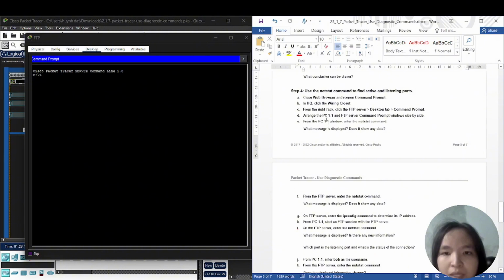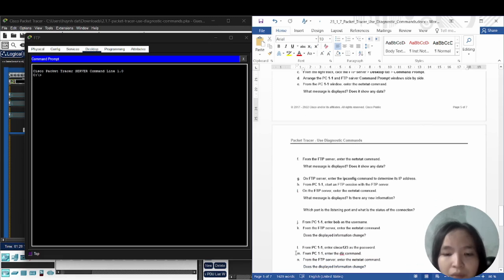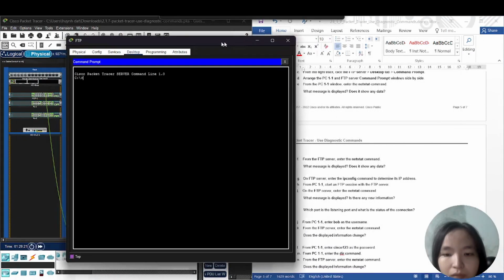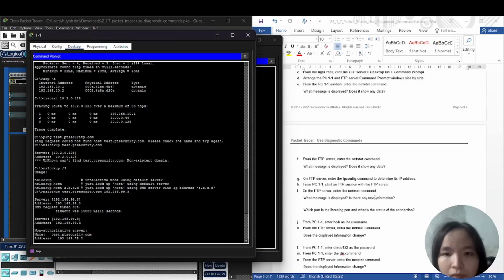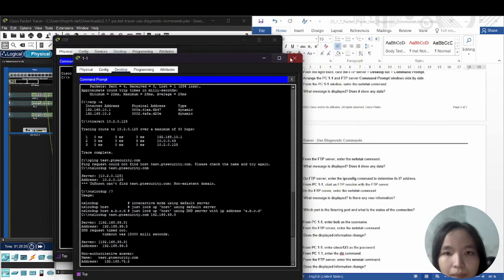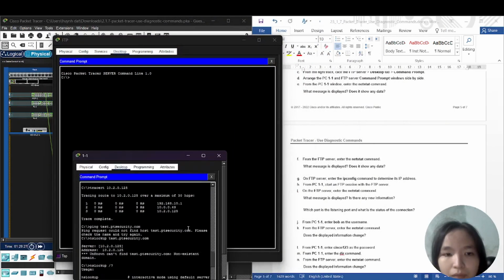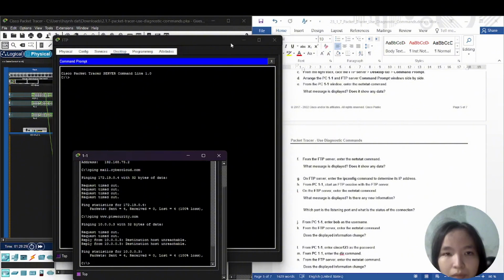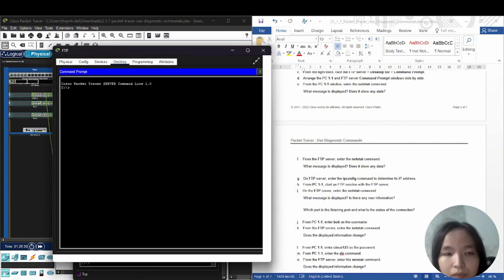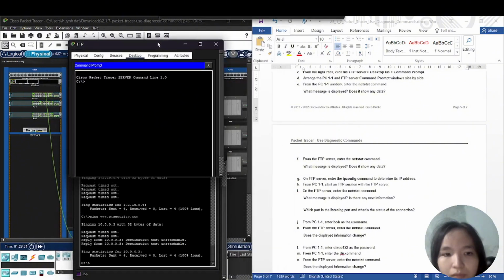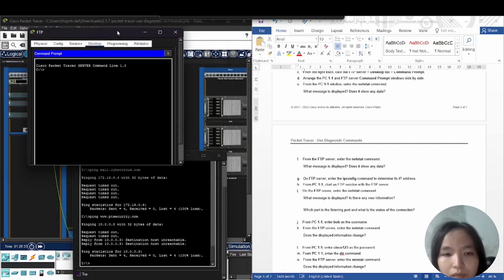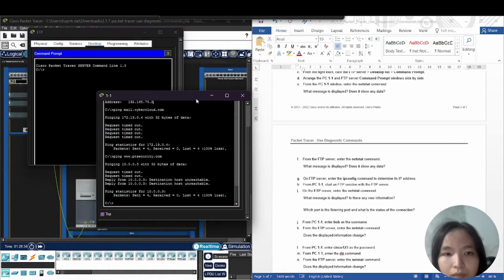Arrange the PC121 and FTP server command windows side by side.